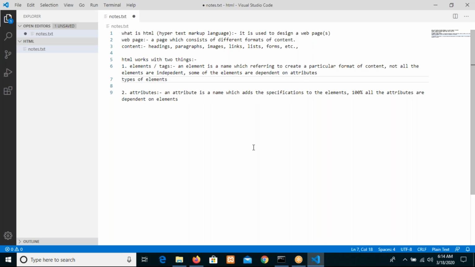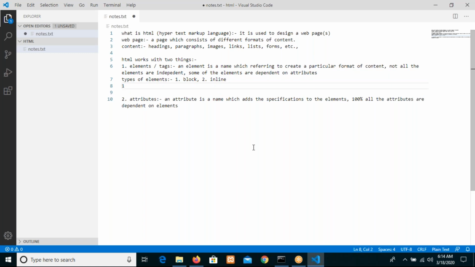Okay, how many types of elements do we have? Types of elements. There are two types. One is block, and another is inline. How to work with them? Irrespective of whether it is a block level element or an inline element, the first point is the syntax, how to write that element.